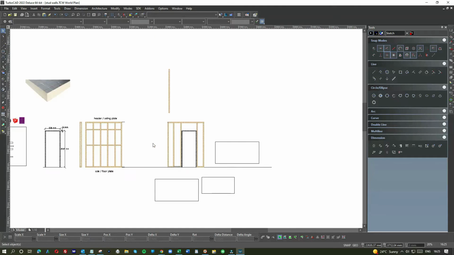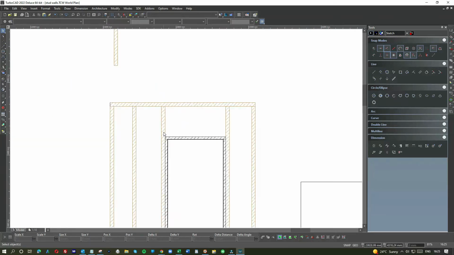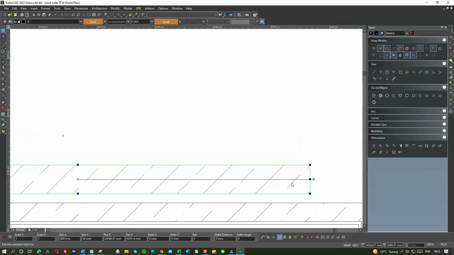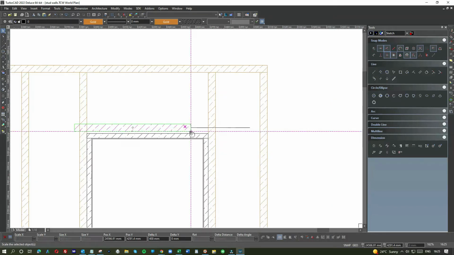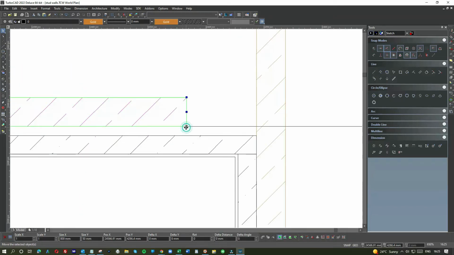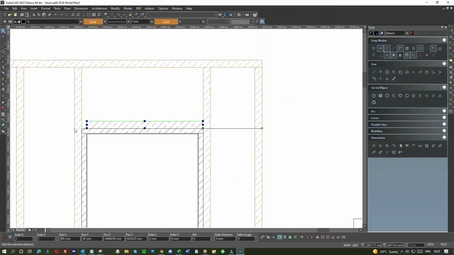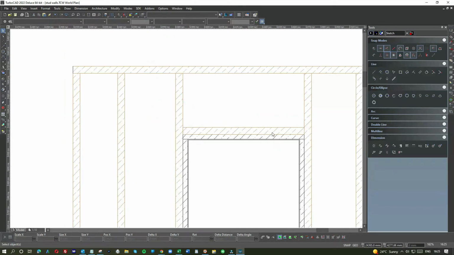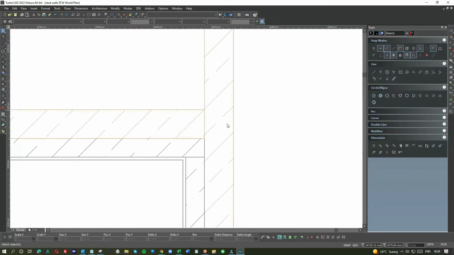Now here we have a horizontal stud. So this is how this would work. Let's put this around 800. And again, go D. And stretch this over. So now what happens is this stud gets nailed in or screwed in to the upright stud.